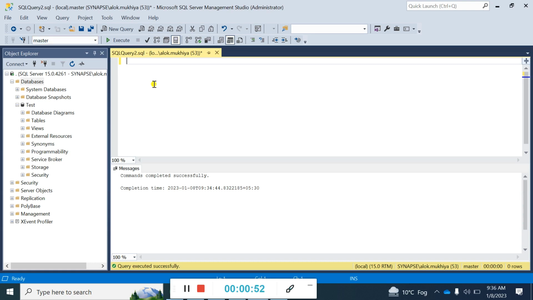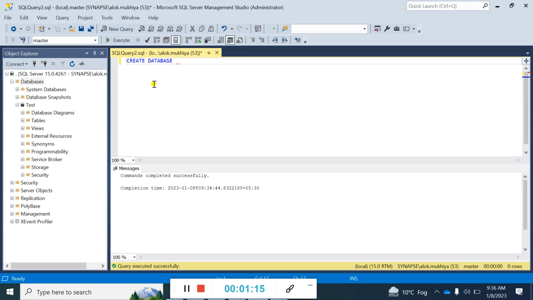And suppose I need to create a database, then you simply use the create keyword. So create and put a database, and you can name the database. So you can write the name of the database based on your requirement, right? And based on your project.